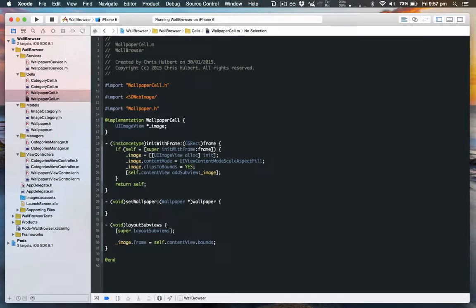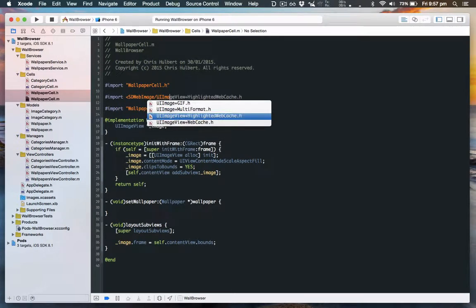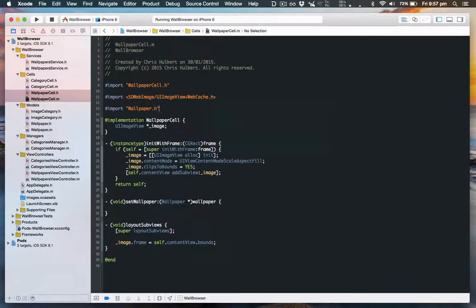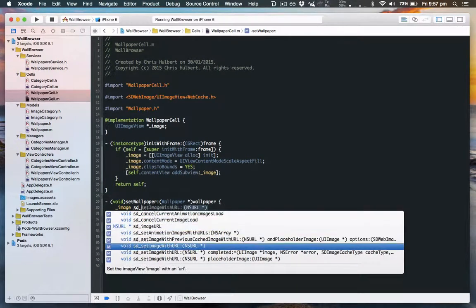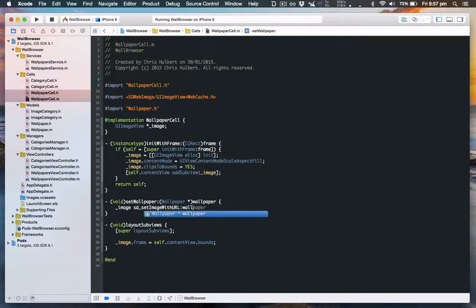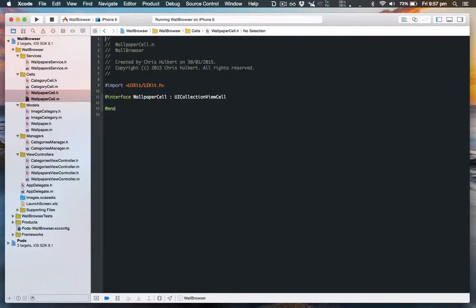So we'll import that. And in the setter, we will use the SDWebImage category methods. Great, we'll just expose this method in the header. And we'll need to declare the class.